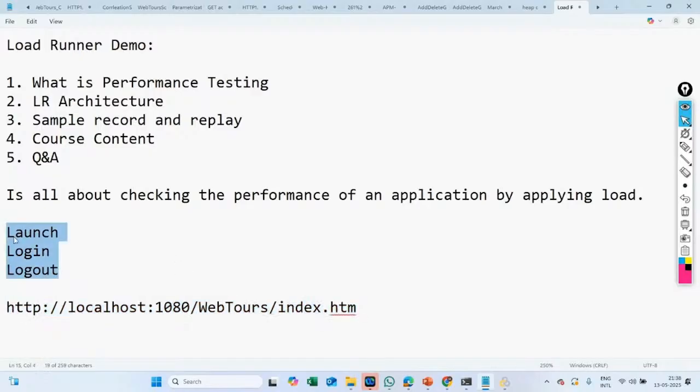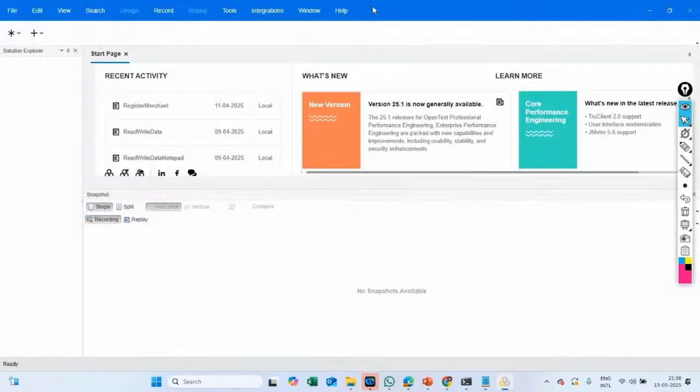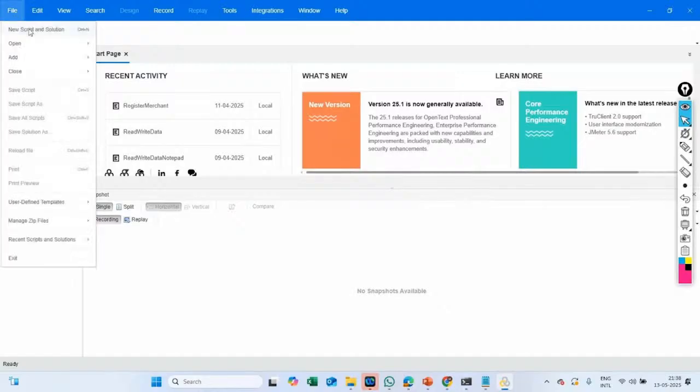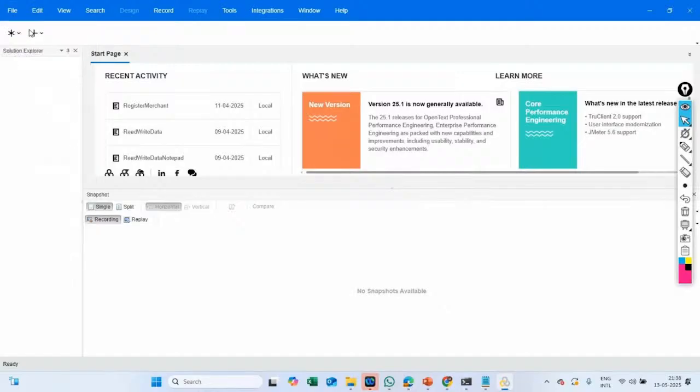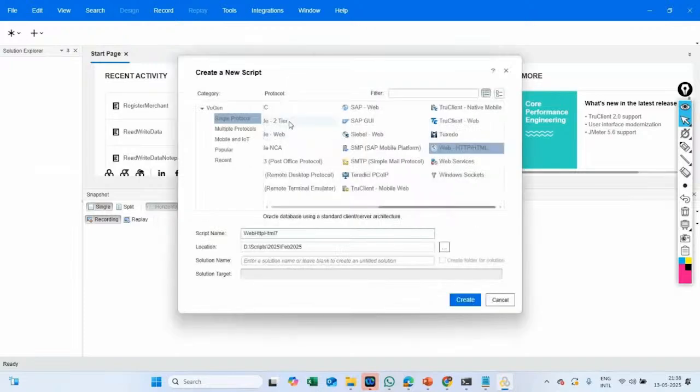Now this is the screen that you get to see once you launch Fusion. Just go to file, click on new script and solution. We'll discuss all other options as and when the related session comes up. Once you click on new script and solution, you'll get this page where you need to select a protocol.